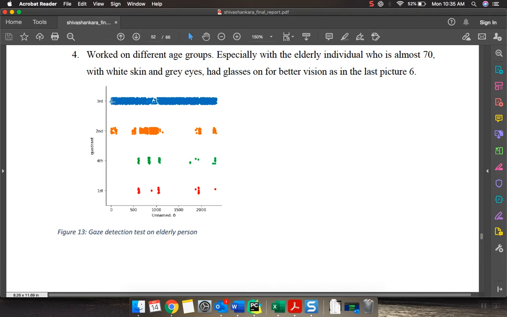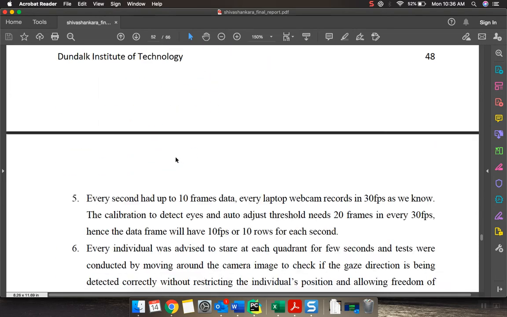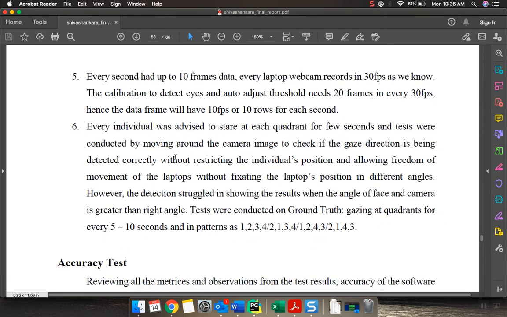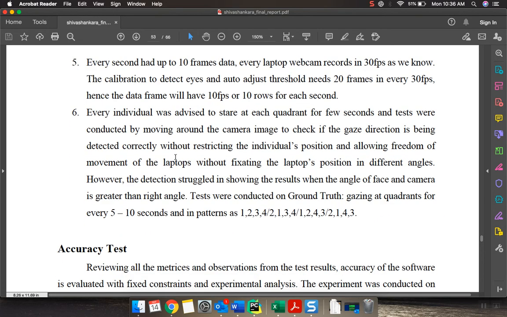The head position, however, says more on the bottom of the screen, because the head pose depends on the data here. So the data says the gaze was more on the third quadrant and a bit more on the second quadrant, and least on the first and fourth quadrants. So this is how the data can be visualized.